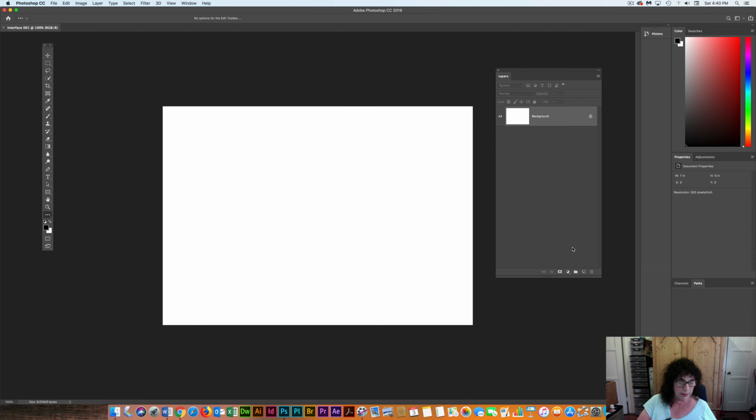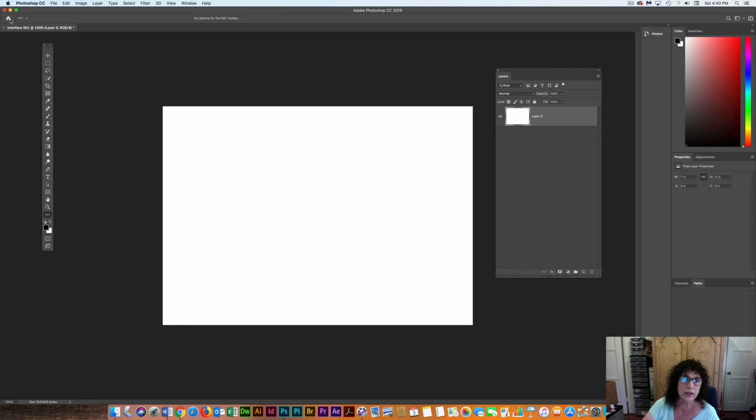And I try to keep it as big as I can even when I'm just working because it's easier for me to see. If I unlock it by clicking it, because if you scan something in or make a new file, it'll lock it. It makes all this stuff available. You can lock it again, and it makes a lot of stuff unavailable. But when we get into layers, I'll talk more about that.